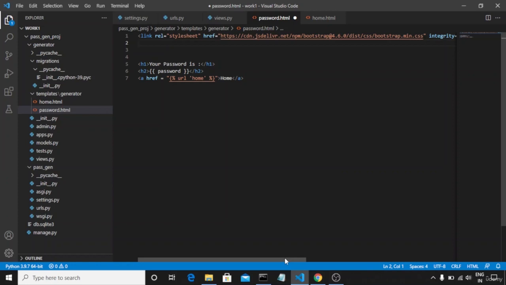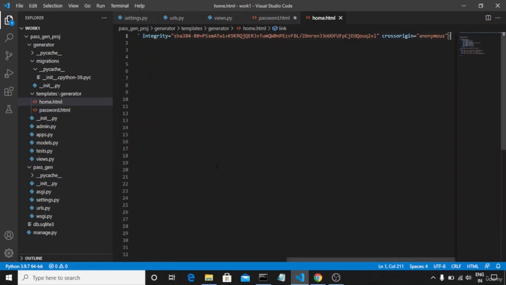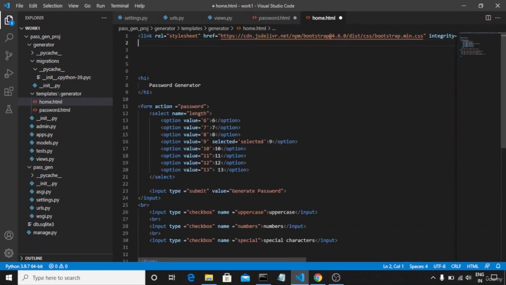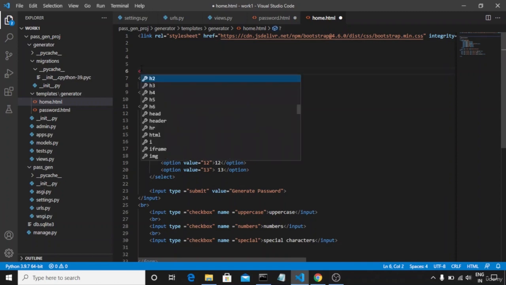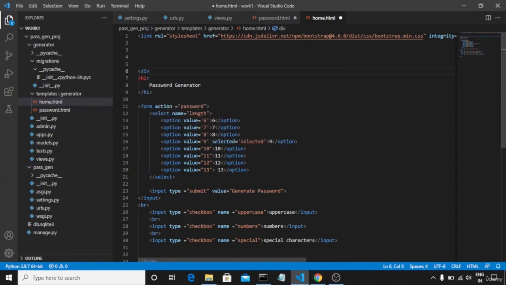What I am going to do is bring everything of my home HTML under a container. So I will declare here a div tag. A div tag brings everything under a container and then you can design it as you want. So I will declare a class and I will name that class container. And also we will bring our text to the center. So I think that will be more comfortable. And now we will close this.